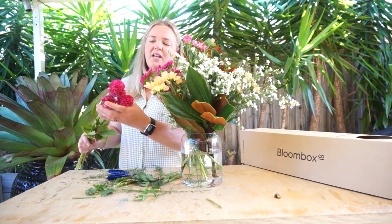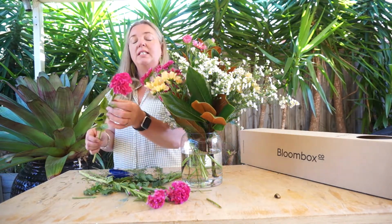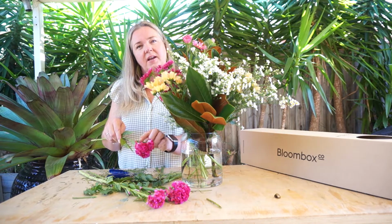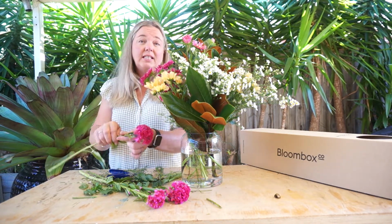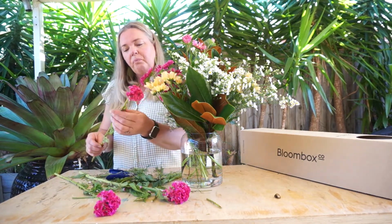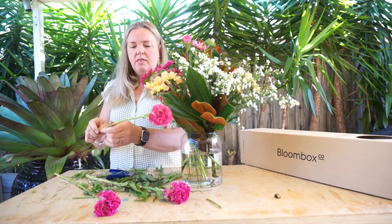Now, the celosia has fantastic velvet qualities, and it also is a self-seeding flower. So after it's dried and finished, you can actually take all the little seeds off the stem and scatter them in the garden bed, and they will self-seed. They're really easy to propagate at home in the garden with not much effort. With the celosia, you just need to pull gently down on the stems to remove any of the foliage that you don't want.